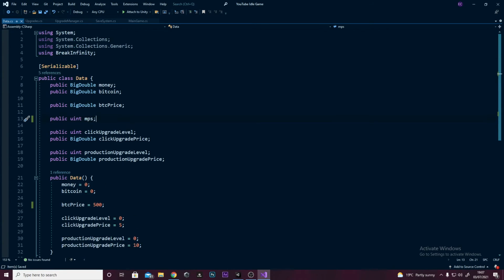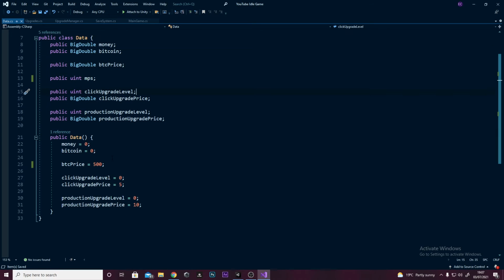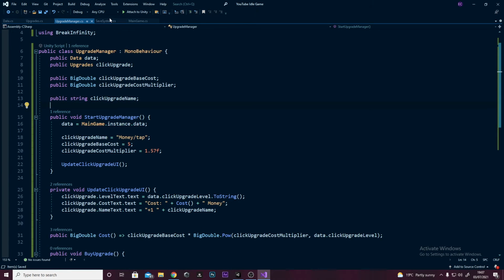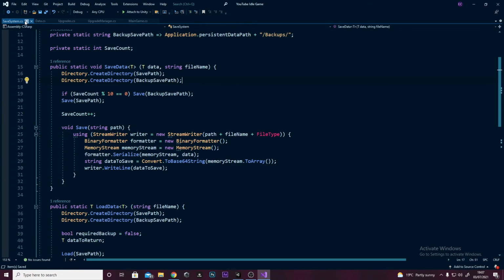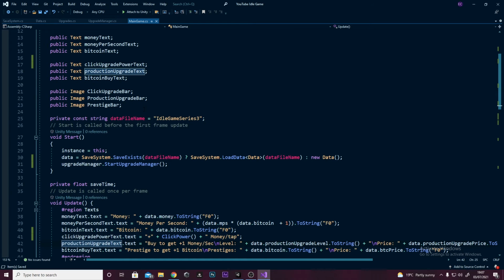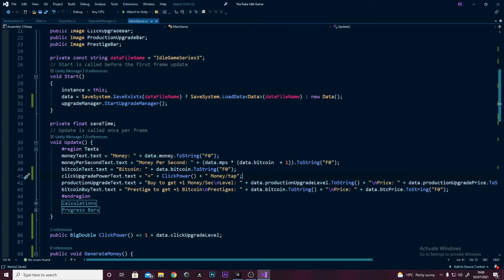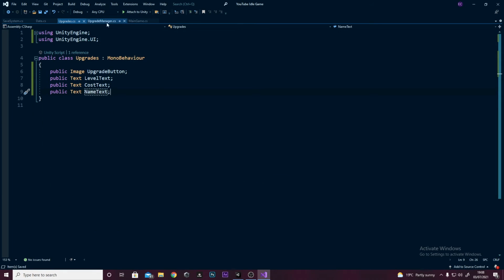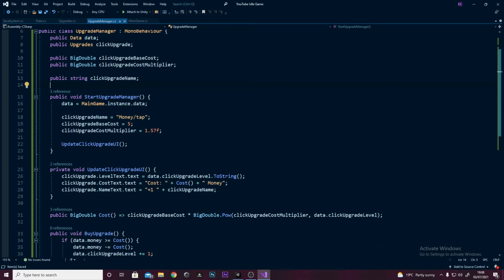Well, let me just have a look if there's anything else that we can get rid of. So we've got our data stuff there, that's fine. Oops, did not mean to pin the save system. Main game, all looks alright. All I do want to do is where we've got our, I think it's in upgrades. Is it upgrade manager? One of these. Yeah, where it says cost here, I want this to be .ToString and then F2, just like that. So then it's only 2 decimal places on the cost.